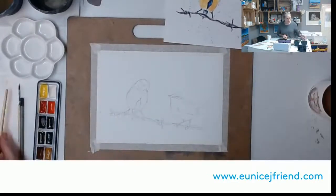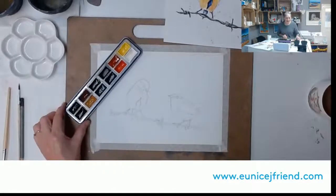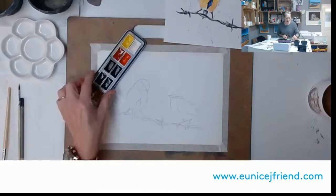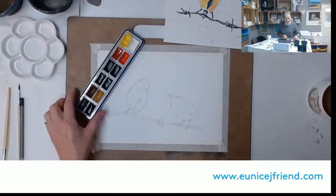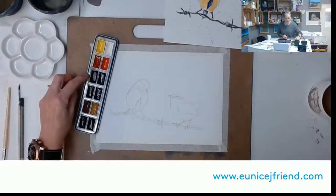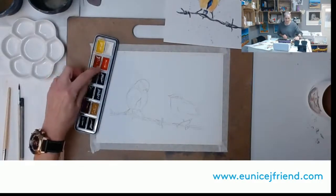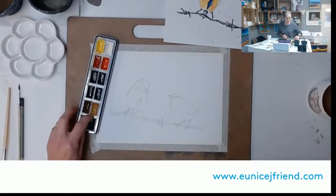Okay, and watercolours. I'm using my high pigment watercolour set, so it's a small set of 12 colours. We'll discount the white, so it's really 11, and those are what I'm going to be using. The main colours we're using are blue, yellow, a little bit of cadmium red, some yellow ochre, I've forgotten what it's called. Some yellow ochre as well.